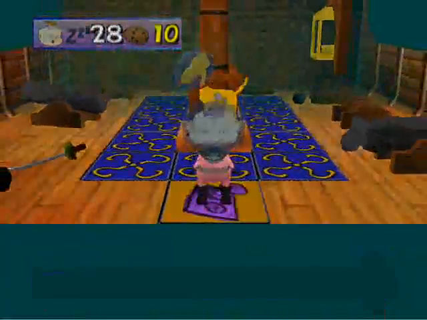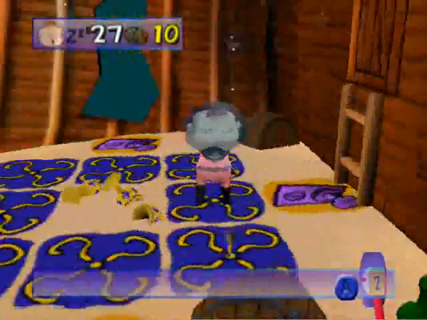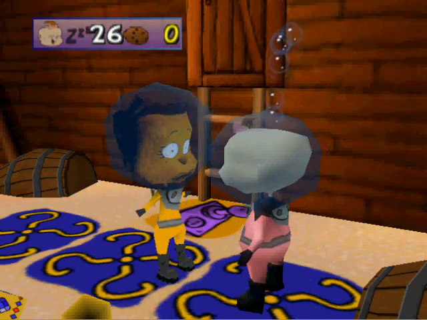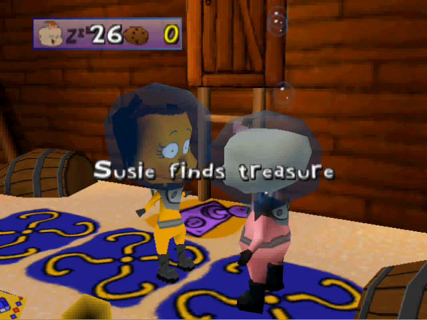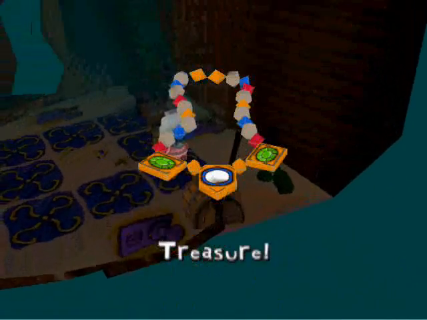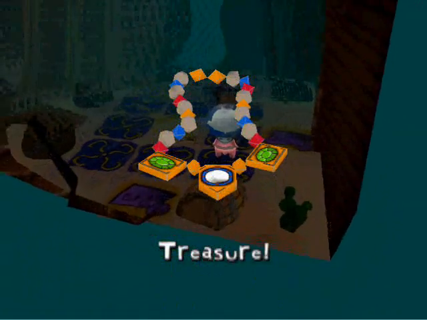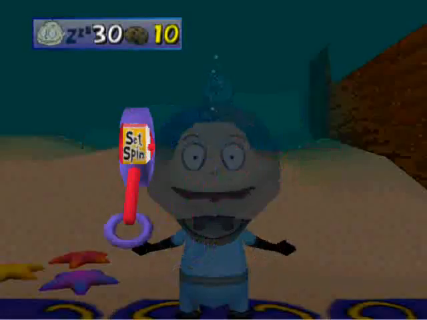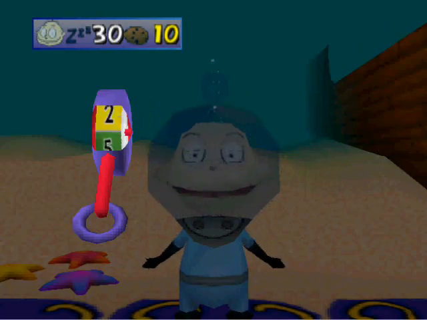Okay, Lil hit some sort of special thing on it. Boom, lands on Susie. Here's some treasure. Who basically just gives you free treasure. And of course, you know, you're trying to get treasure to win. With the pretty fullest baby. That's me. A baby's gotta do what a baby's gotta do.